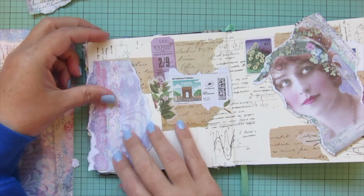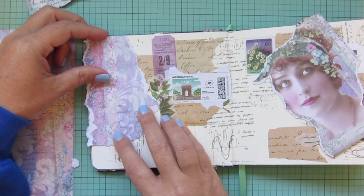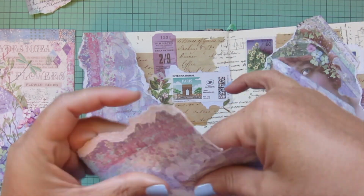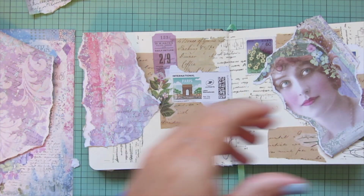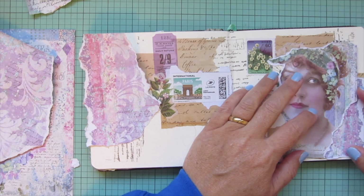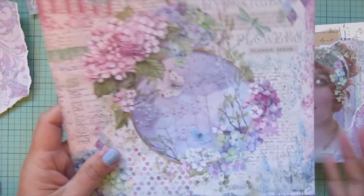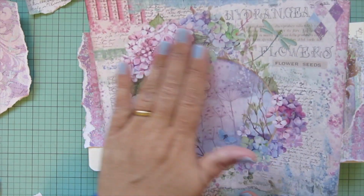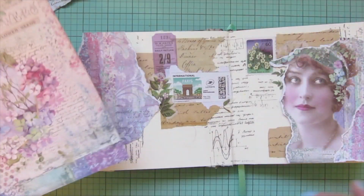So thinking something like that over there, maybe. And let's take a little bit. We could kind of mimic it over on this side. Kind of like that. Let's see about this. You know what? I think I'm going to try to trim some of this out and just see how it looks. But I'm going to cut that out with scissors, so I'll do that off screen.